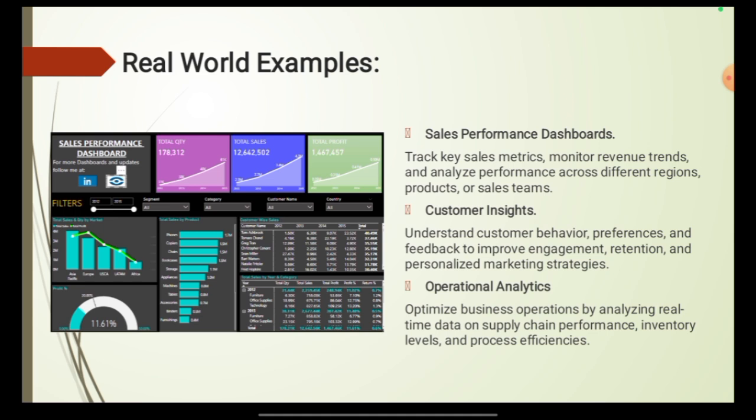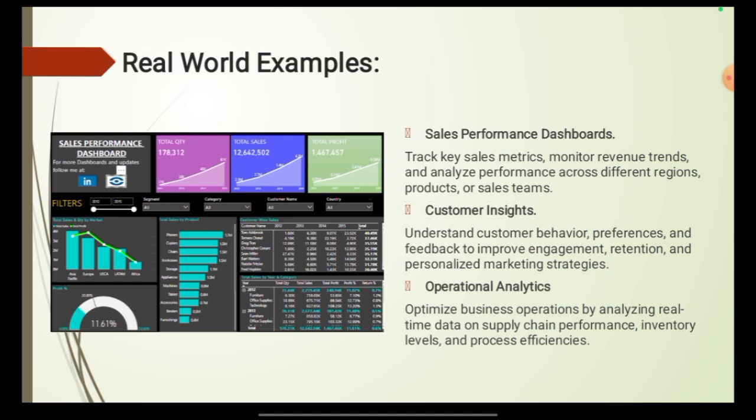This helps businesses improve customer engagement, increase retention, and develop more personalized marketing strategies. Operational analytics, on the other hand, focuses on optimizing business operations by analyzing real-time data on supply chain performance, inventory levels, and process efficiencies. This allows businesses to identify bottlenecks, reduce costs, and improve overall operational performance.